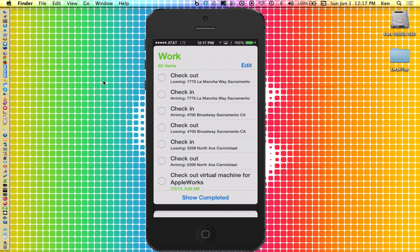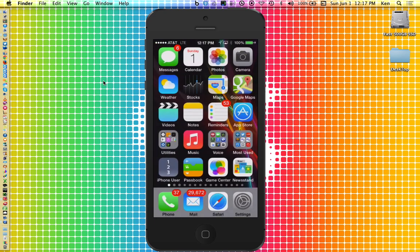Can you do that for like when you need to check into the airport to get your seat? And will it remind you to do that? Her question was about Southwest, how to check in 24 hours ahead of time. Let's do a case example. When I get my Southwest flight, there's a date on the ticket, and I click on it and have it add that event to my calendar. Then I go into my calendar and say 24 hours and 5 minutes before that, give me an alert with my itinerary number so I can use the Southwest app to check in.